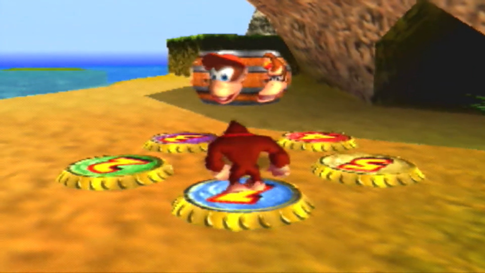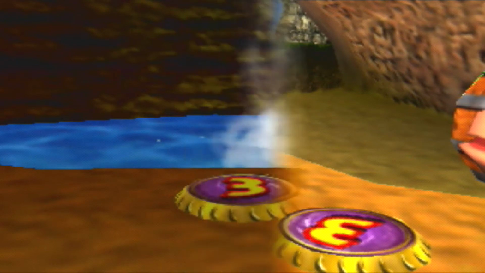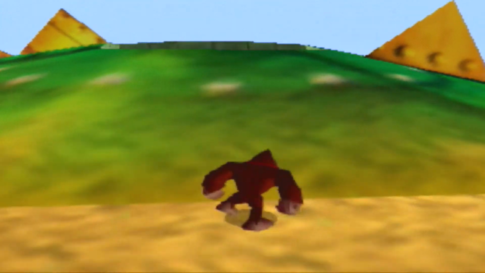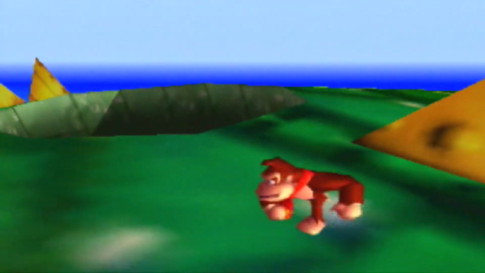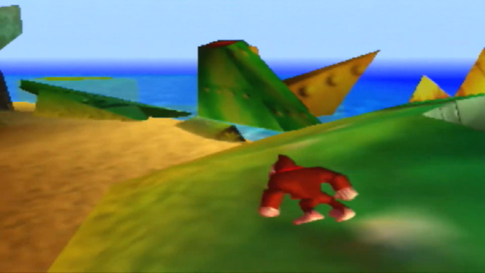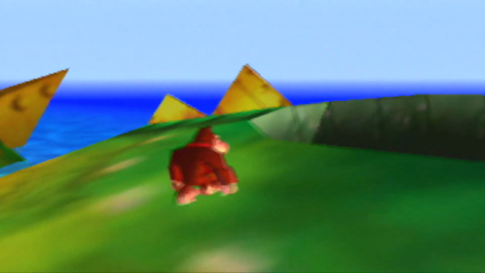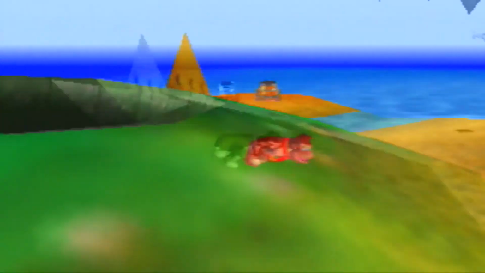But I should now show something off with the 3-pad. So, turn the camera around. And you'll notice that here is K. Rool's flying machine with an entrance right here. And the wreckage is just kind of spread right there. And down there is the final battle of the game. But that's for the finale.